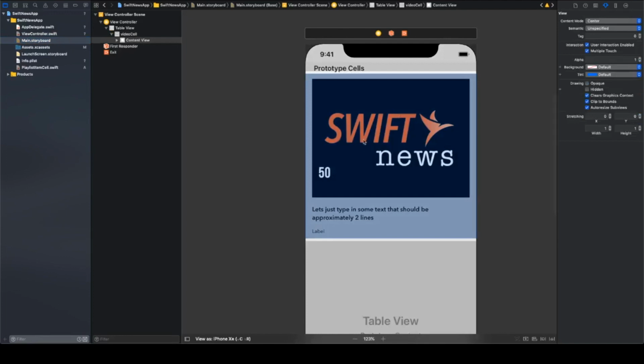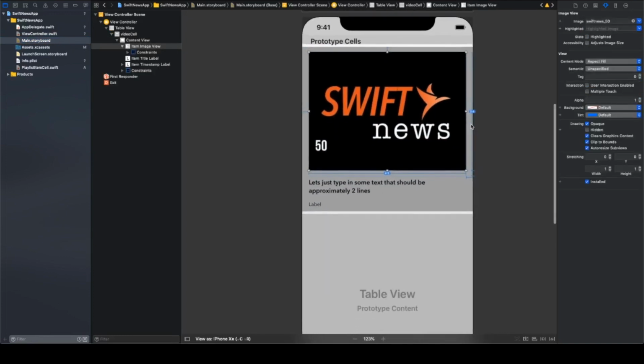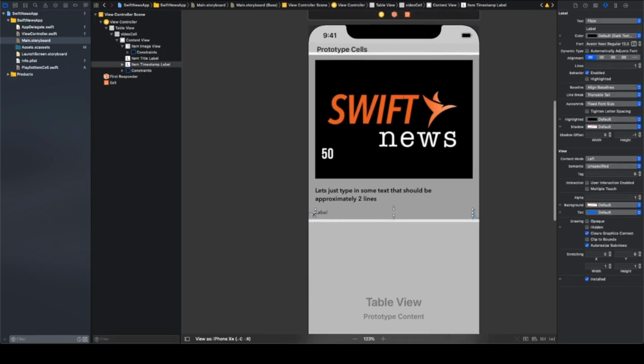So we told it that this thing has to be pinned here, 16 from the left, 16 from the right. From the top, it's got to be 12, and it's always going to be a 4:3 aspect ratio. So it knows how large this is going to be. And then we told it, well, this guy is 16 from the left, 8 from the bottom, and 16 to the right, and also has a height of 17.